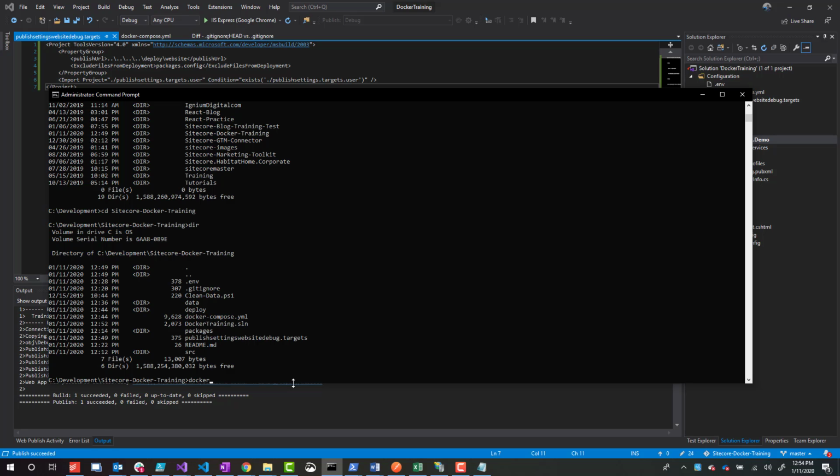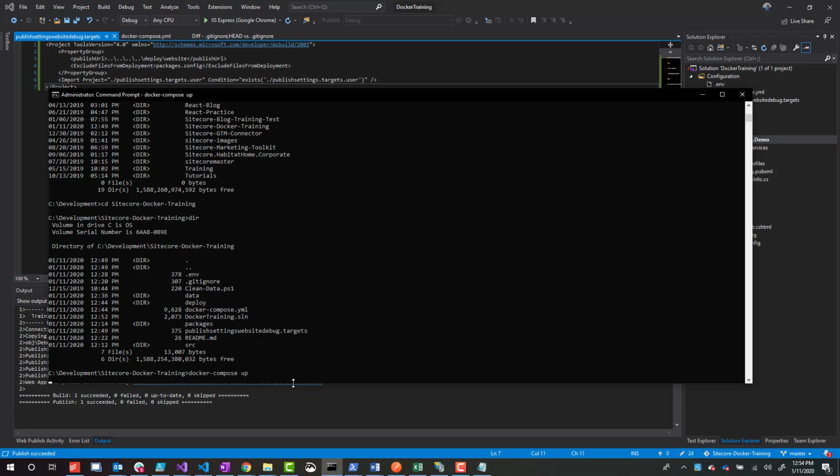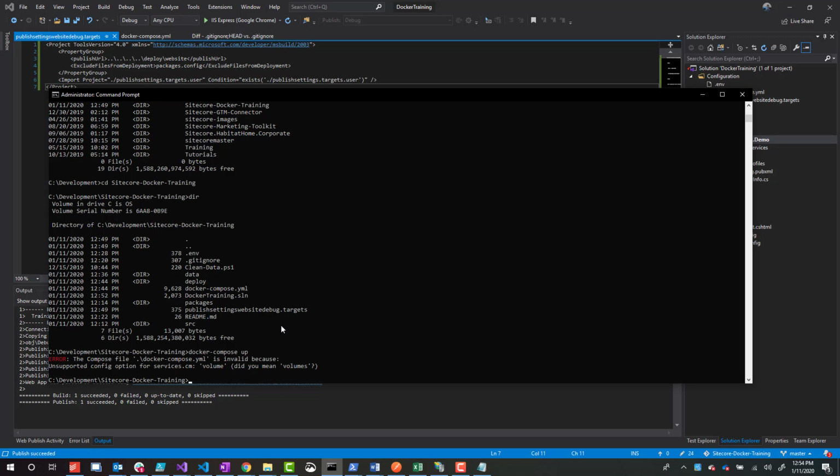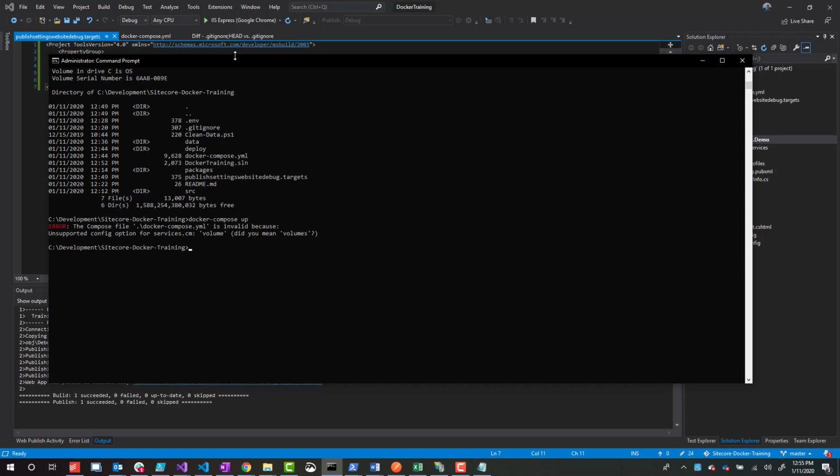Typically, from the last series, what you would see me do is specify a file, for example docker-compose.xp.yaml, and then specify up. But we don't need to do that. We just need to do docker compose up. And if we run that, it will spin up our Docker containers, and it will actually use the files that we published. So let's go ahead and do that and see where we're at. Give it a few seconds. It looks like I misspelled something, which figures with me.